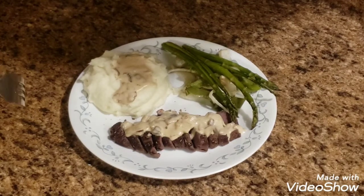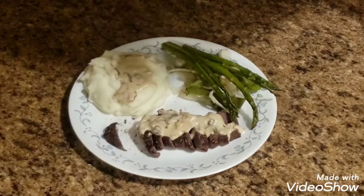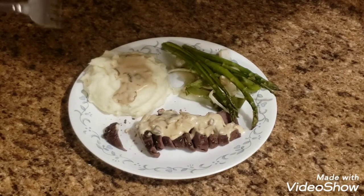And I'm going to taste test it here and see what I think. I think it's going to be pretty good. And it is excellent. That is good.